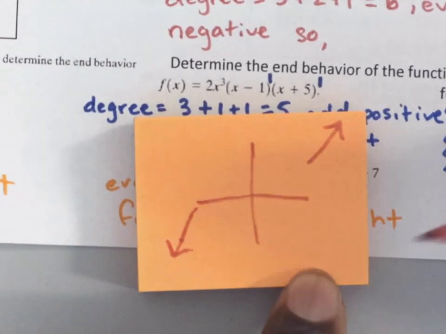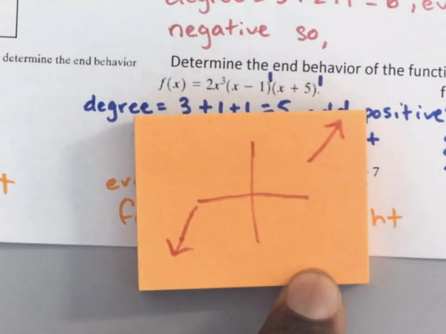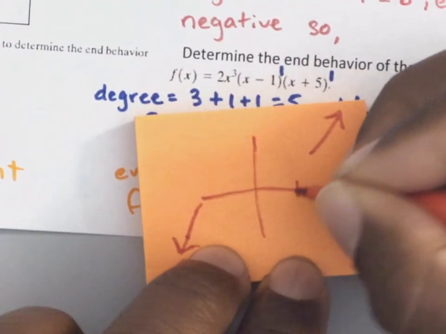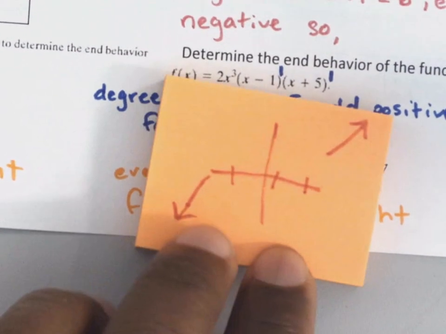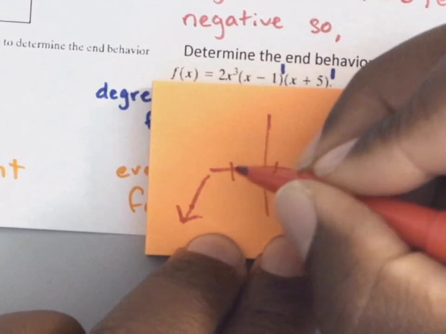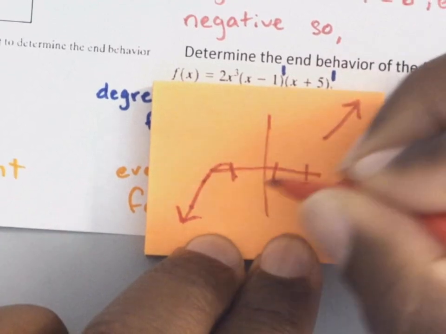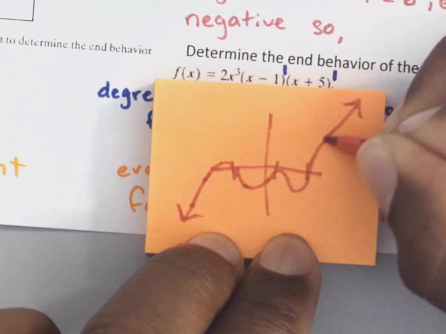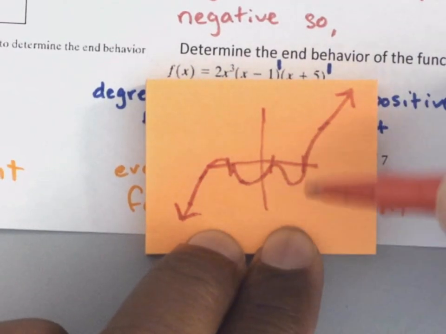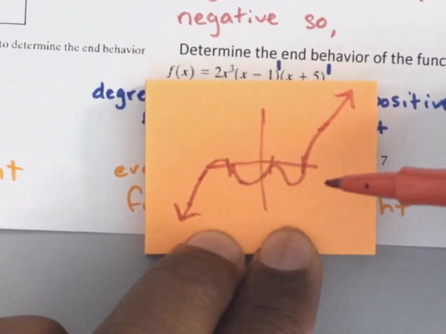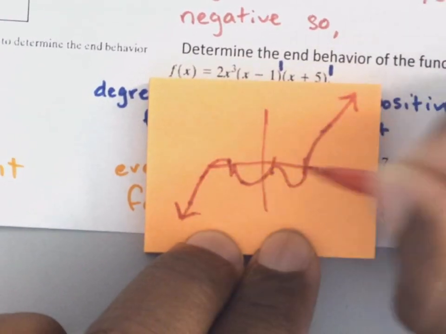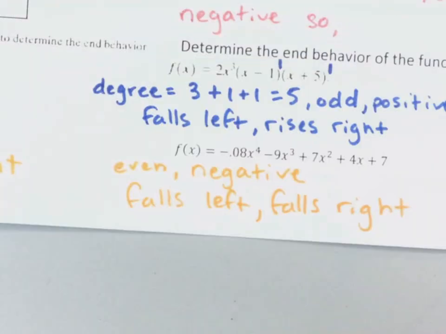Okay, so kind of like in the do now, where we solved the function, we're going to solve and we're going to find all these x-intercepts. So then we can say, okay, if we find these key points, then we can maybe conclude that the graph is going to go through these. And then we can kind of put in some of the missing pieces. Now we're not going to find all of this, but we're going to find some of these easy x-intercepts where it crosses the x-axis, and then there'll just be more key points we find, all right? So that's what we're doing.